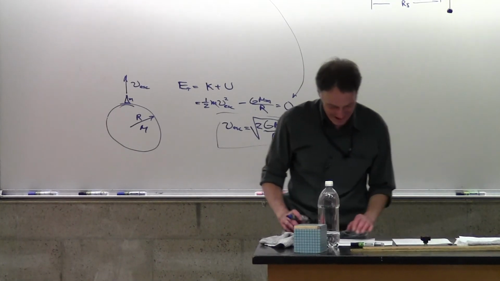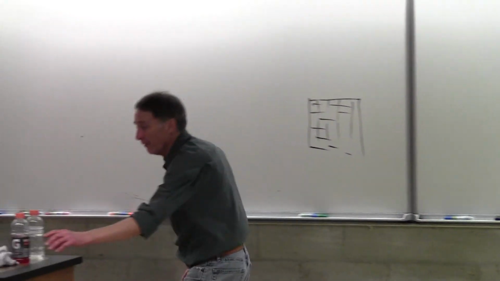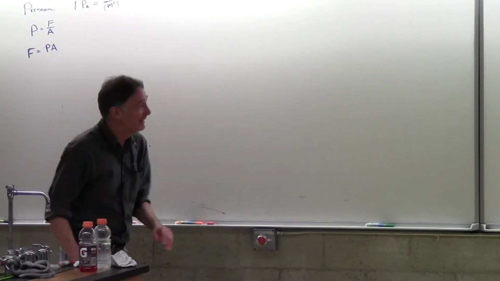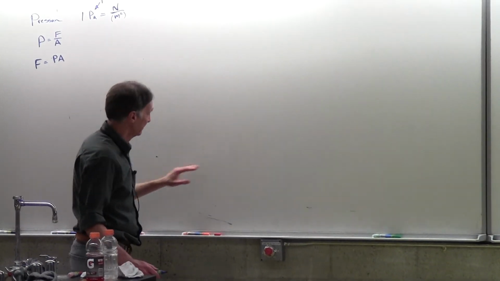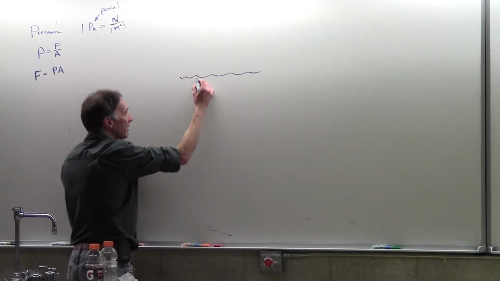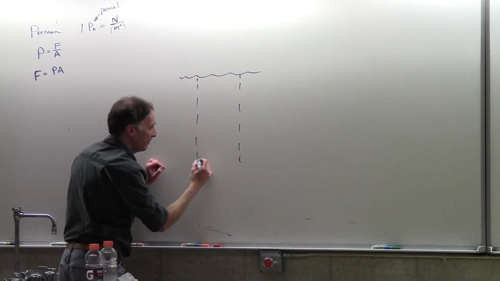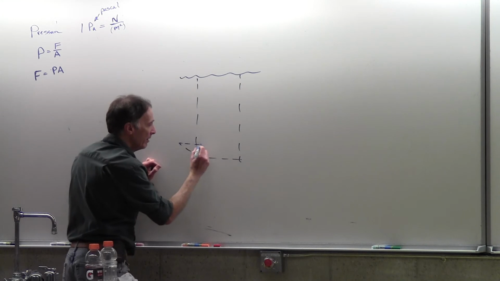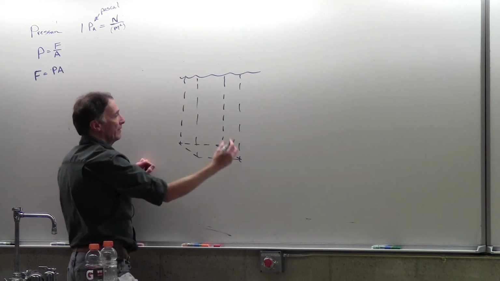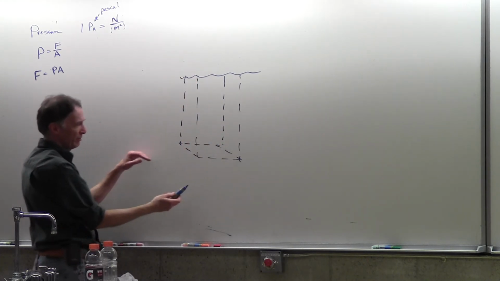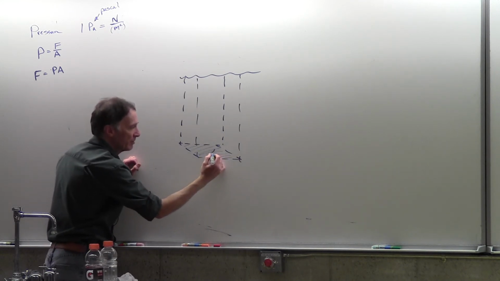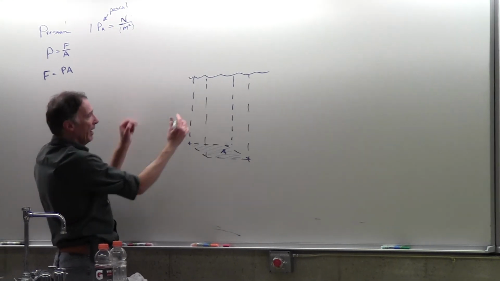Okay, let's do a fluids example, since this chapter is based primarily on fluids. This idea of pressure, though, will get used a lot later, so you definitely want to get comfortable with that. Let's say we've got water here and go down some depth. Hopefully this looks sort of okay 3D. There's going to be some area to this thing. I'll just call it area A. And it's got some height to it.